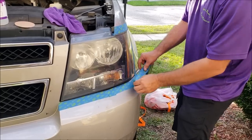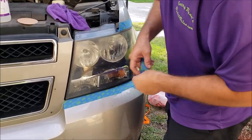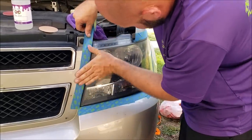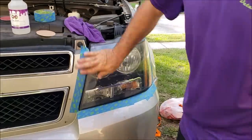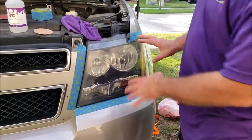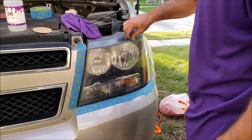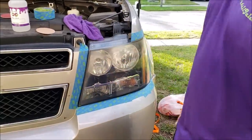So here we go. Now, all that is good. This is good. She's all taped up. And I'm going to show you, right after we're done with this headlight, I'm going to use this exact same tape on the other side. I'm not going to use new tape because it doesn't make any sense. Unless you find that the corners aren't sticking because it got too wet or whatever, but I don't know that that's going to be the case.